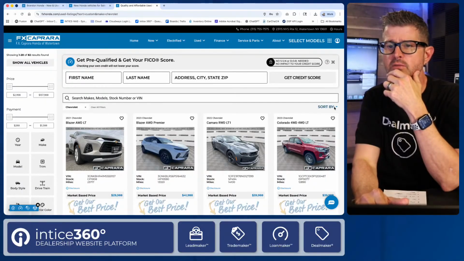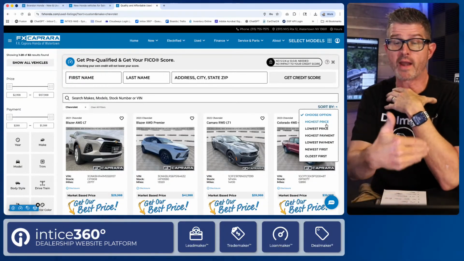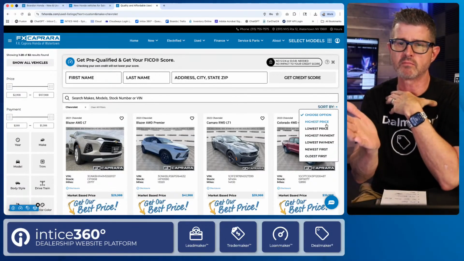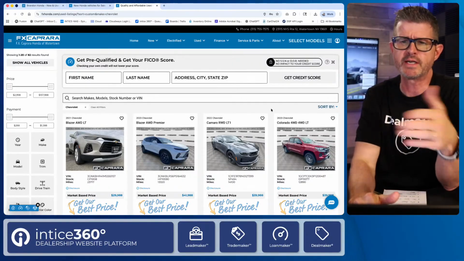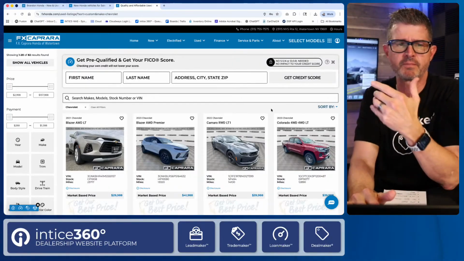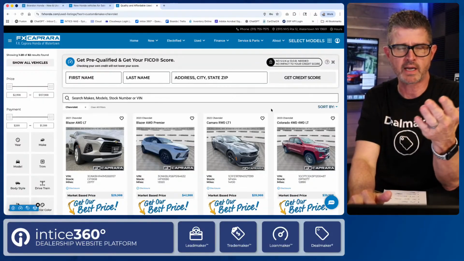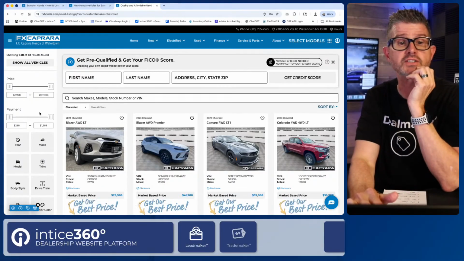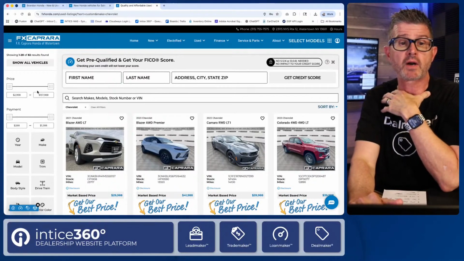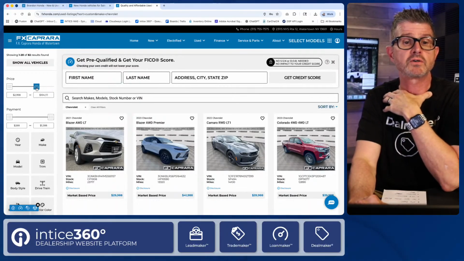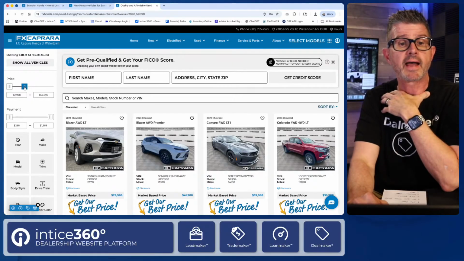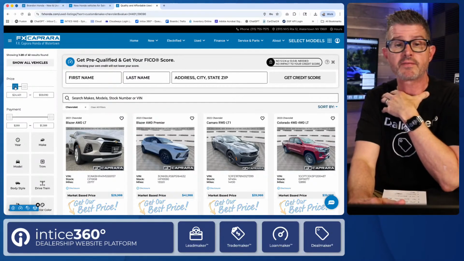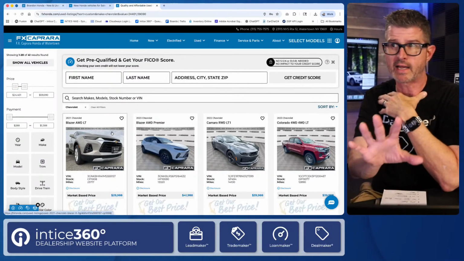And you can see that we have custom sorts available here. When a user is interacting with your site, they can sort by any other option they want. And since we're here, even though this is a new feature, we can look at some of the other filtering and sorting features that are available inside an intice360 website, such as we can filter automatically by price. So if I only want to show vehicles that are, let's say, in the 24,000 to 59,000, I'll automatically filter live the inventory.